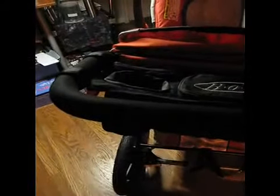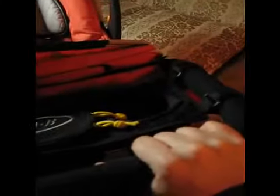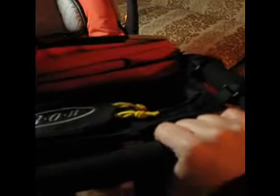I will say if you are going to carry drinks in here and you're going to be kind of on uneven pavement, make sure that the drink is no more than 3/4 full, because it will splash your hands. If you have a coffee, it could potentially splash your hand and burn you, so just be careful, because I've done that. Luckily, it hasn't ever splashed far enough to get on the baby, and I don't think it would. It's just because your knuckles are so close to where the cup is that it happened.